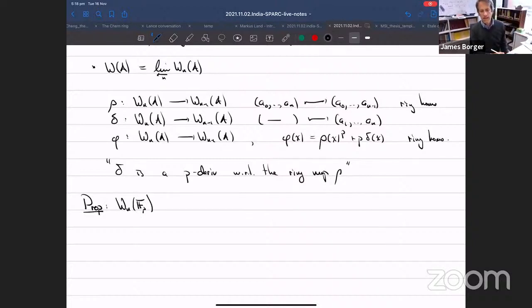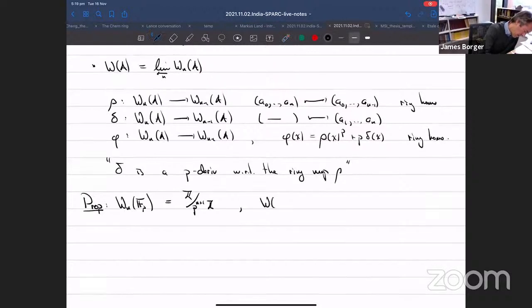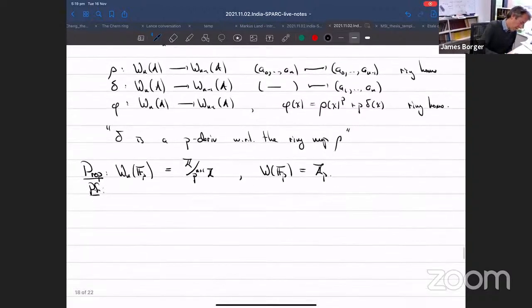The finite length Witt vectors, when evaluated at F_p, the field with p elements, are uniquely isomorphic to the integers mod p^(n+1). There's the shift that maybe is not familiar to some people. And then in the infinite length case, the infinite length Witt vectors are, as I wrote up here, the projective limit of the other one. So the infinite length Witt vectors are then uniquely isomorphic to the p-adics. So let me prove this, and I'll prove it from this delta point of view that I've introduced.